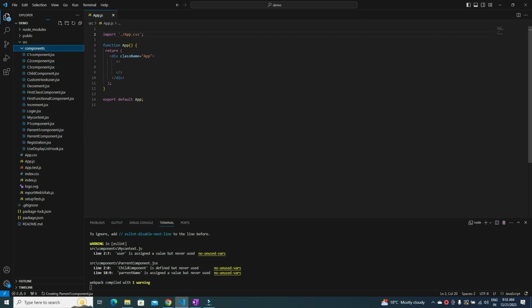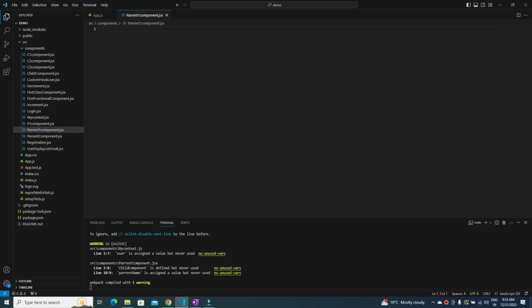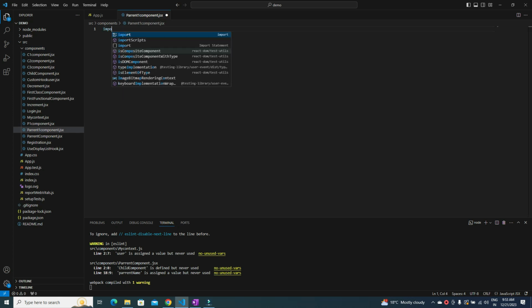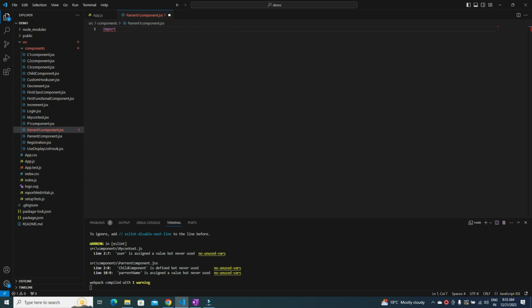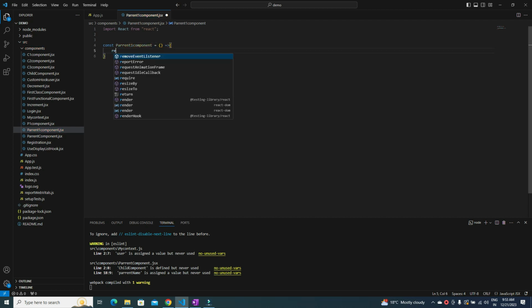All right, now let's create the component. So import React from react, then create the functional component, constant ParentComponent, which returns the UI.